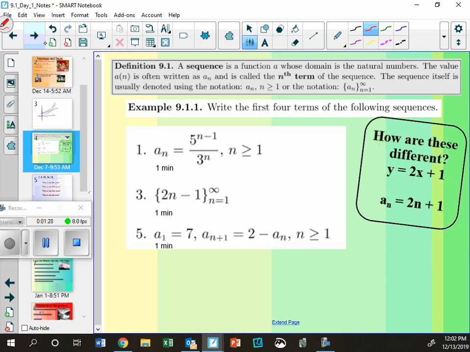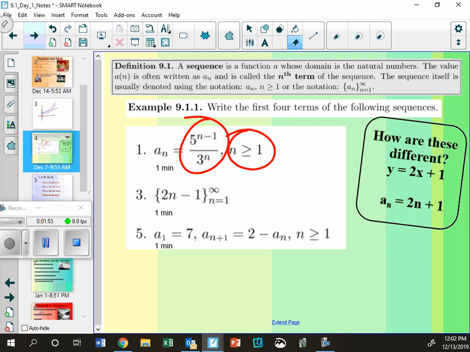All right, so the biggest challenge for today is trying to figure out how these little systems will generate a list of terms for us. You can write something fancy-dancy like this that will get you the even numbers: 2, 4, 6, 8, 10, 12, 14, 16. You can write a fancy sequence for that, and you will before the end of the hour. All right, so let's make sure you understand how these generate terms. If it says n is greater than or equal to 1, what would be the logical thing to start with?